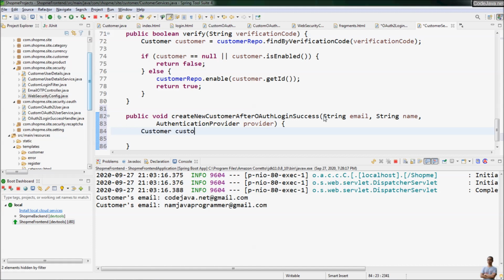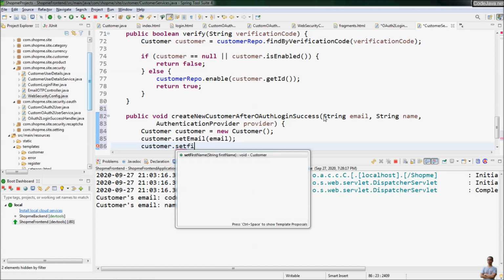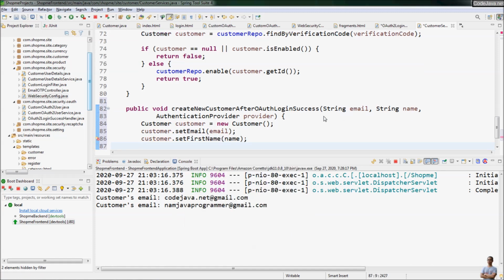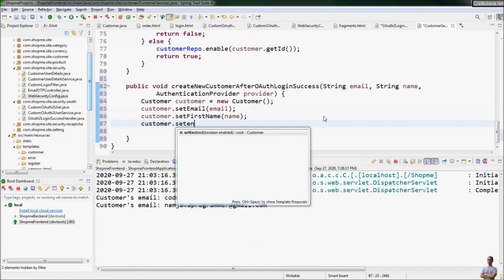And here we create a new customer object. Set email, set first name is the name, last name is null. Set enabled true.